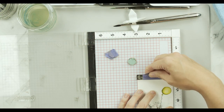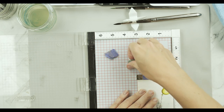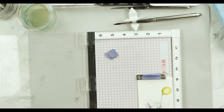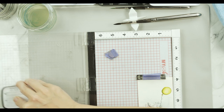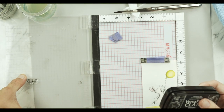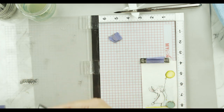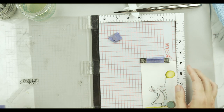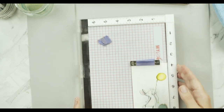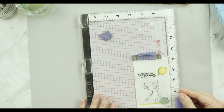All right, so I have it all loaded and ready to go into my Misti. It's just going to be the Wishing You Happiness sentiment that I used. I think that one is just perfect. And I'm going to use VersaFine Clair Nocturne ink. I stamped this image in Distress Ink, not Distress Oxide, in Hickory Smoke. I believe that really helped me keep a light line look, not a no line. We'll say light line.